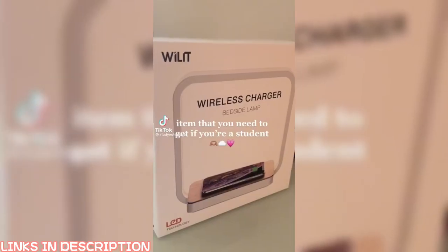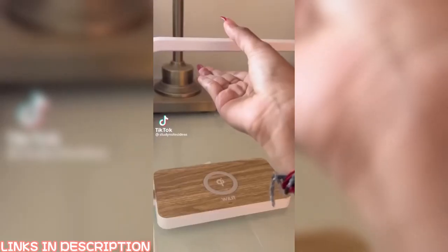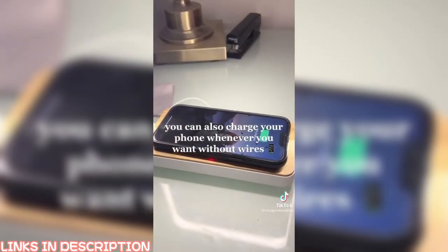They are my favorite. Here is an item that you need to give your student. I highly recommend that you get the Willett wireless charger LED lamp. There are different light modes, which is perfect for studying. Not only does it come with the light, but you can also charge your phone whenever you want without wires. I highly recommend.